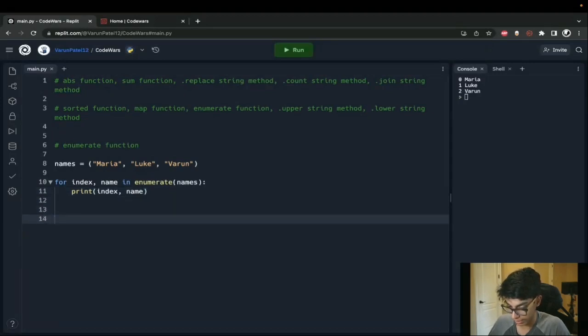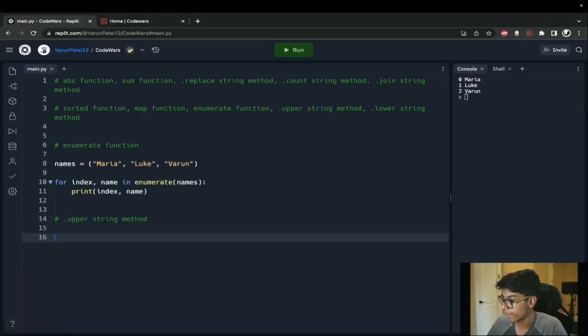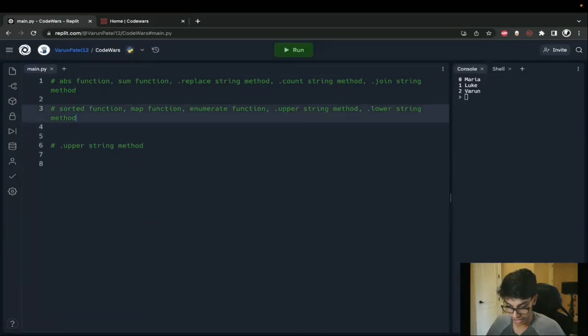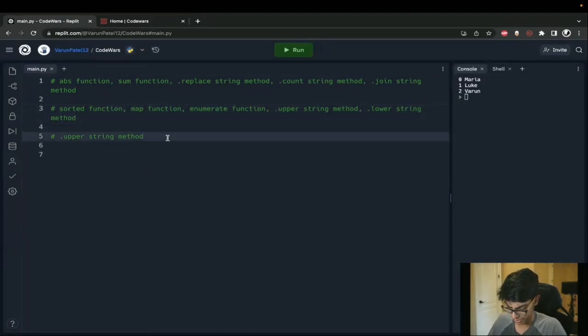I'm going to come down here and let's take a look at the dot upper string method. Yeah, it has its use cases, but again, I can't show a nice example like what I did with the map function. And perhaps with Pig Latin. Maybe we'll get to see that. So I'm going to go ahead and clear this out. And let's take a look at our last two. Very similar, so I'm just going to sort of rope them into one. So our dot upper string method and our dot lower string method.